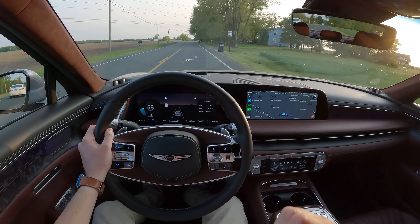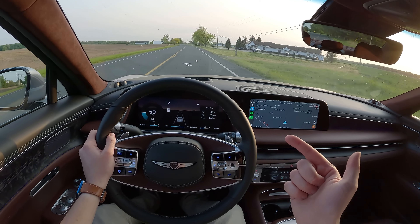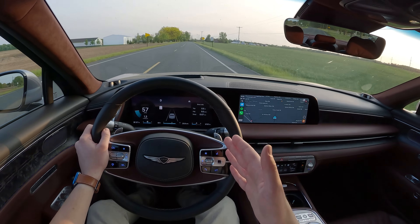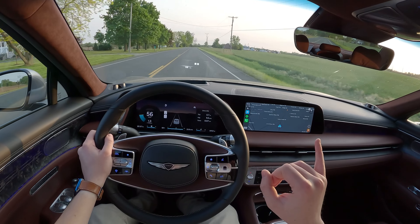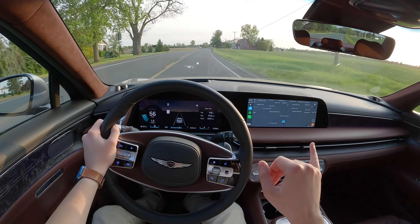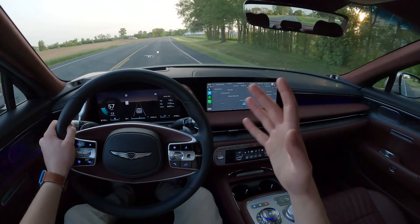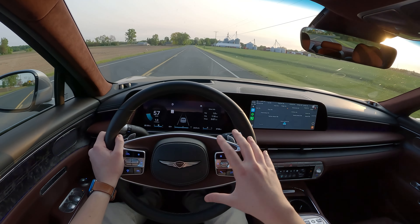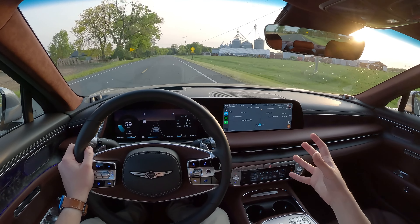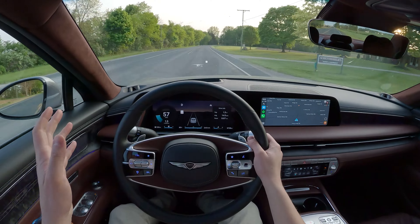This was one of the flagships I hadn't driven yet. I've spent time in the 760i, the Mercedes S580, and the Lexus LS before I had this channel. So I've now driven the S-Class, the 7 Series, and the Genesis G90. The only one I haven't done is the Audi A8. This is a nice, cheaper alternative — though it's hard to call anything in this class cost-effective, since nobody in this segment is buying on a budget.